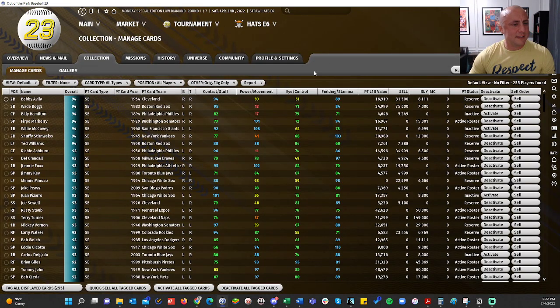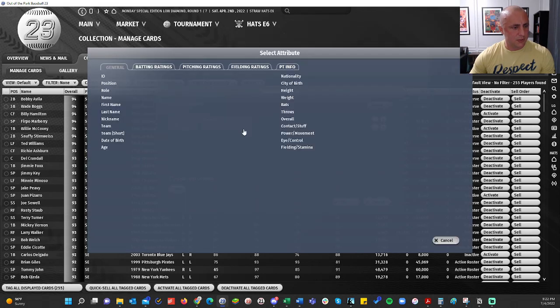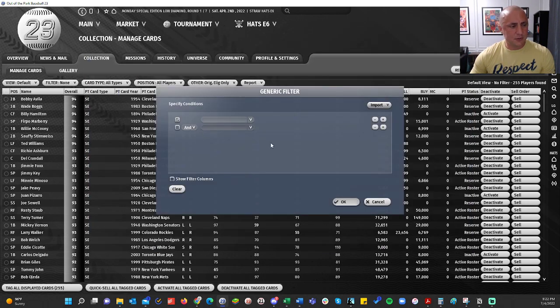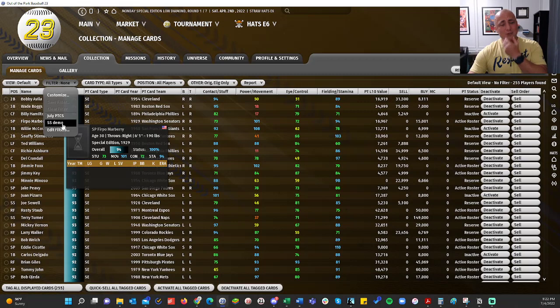So guys, I did a quick filter before we queued this up. I just want to show you real quick. You can go into customize and pick all kinds of stuff. Down here under choose, these are all things you can filter player cards for, and you can combine your filters. I made a shortstop demo filter. I don't even know if anyone's going to show up on this because it's special edition.